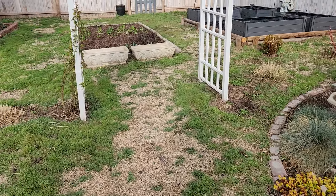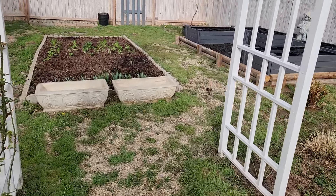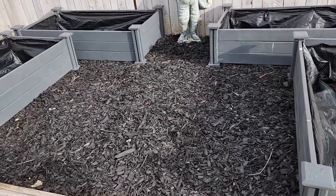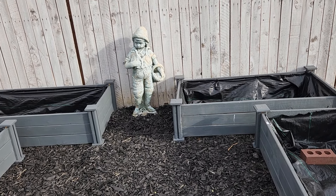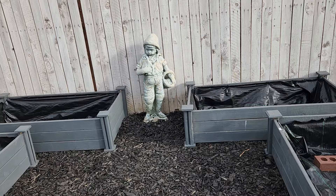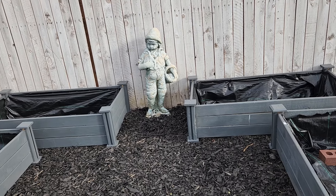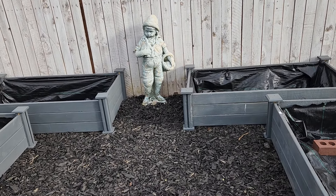I'm very pleased with all the work that we did get done. My son was out here looking at the garden — these raised garden beds, yesterday or the day before. He's like, are you going to put anything in the middle there? I said I was thinking about putting a pot there, but I think the tomatoes will overtake it. He said, how about your little boy statue? Oh yes, that would be perfect. But it's a little too heavy for me to move, so he did move it for me and put it there. And I think it's just the perfect spot.